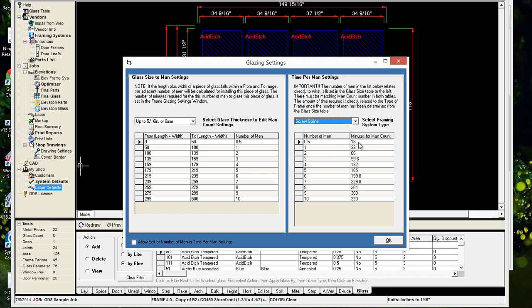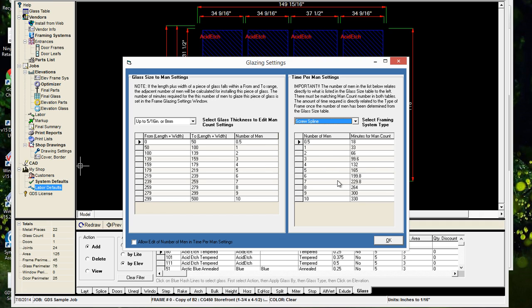It's another way of telling the program how many minutes are required. So if it was 1 here, then it's always going to say it takes 33 minutes, even if it was a 30 united inch piece of glass. But since we wanted to tell it takes less time, we created the 0.5 men, even though logically it doesn't make sense. We created the 0.5 men item here so that we can tell it takes less time. For that matter, we could have had a 0.75, and 0.75 could have equaled 22 minutes. So that's how it works.